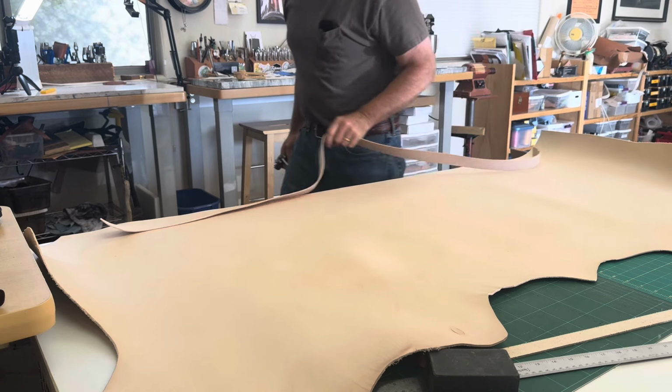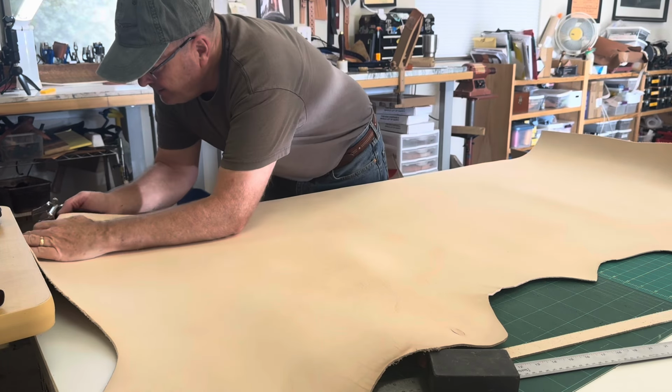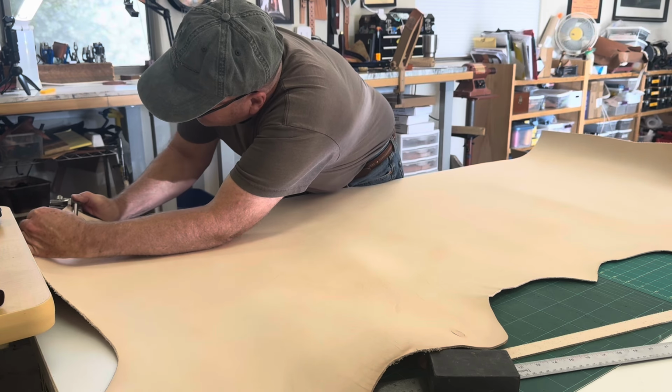So to get started on this hide, the first thing I did was I took a straight edge out and cut a nice straight top at the top of the hide. The next thing I did was I measured down.